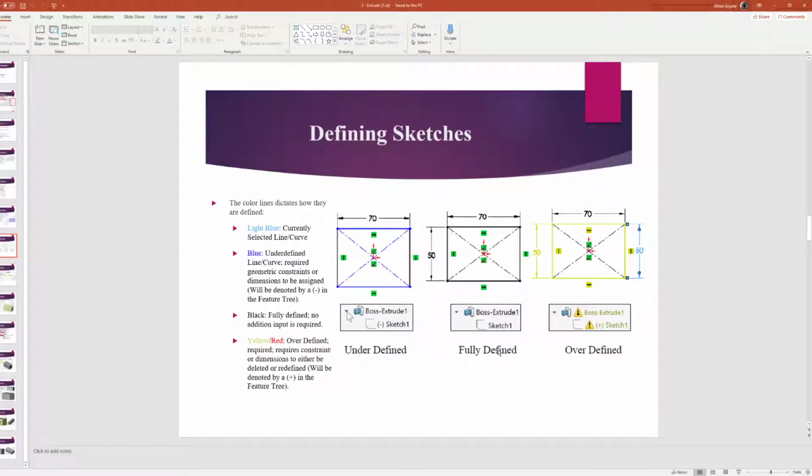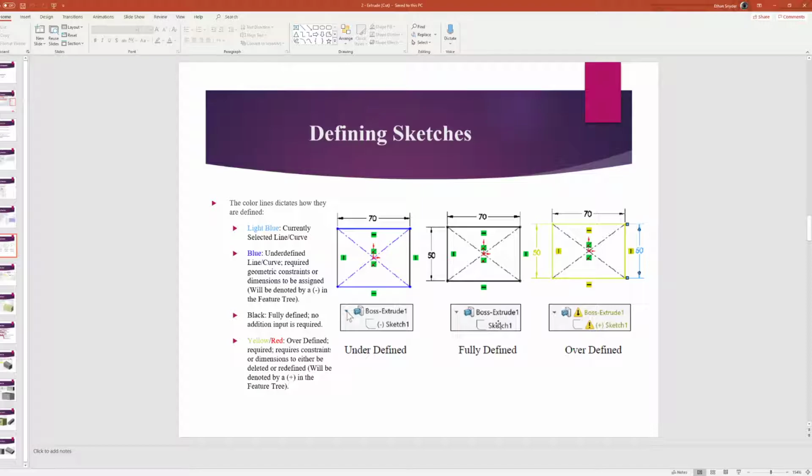This leads into the discussion of defining sketches, slide 17. This shows a breakdown of all the different colors you're going to typically see when defining your sketches. Like what I was talking about before, we want to smart dimension this shape that we have. We're always going to want to assign dimensions to things just to make sure that nothing is ambiguous. Light blue lines are always going to indicate what is currently selected. If you don't already have a tool or smart dimension active and you click on a line or curve, it will select that line or curve.